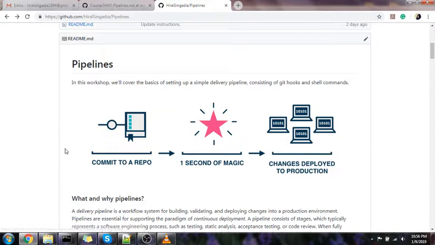So what the delivery pipeline does is there is continuous building, verification and deployment of your changes into the production. So whatever the changes you do, once you build the changes, they are verified with the help of the various hooks which we can use in Git and then you can deploy it and also verify over there as well.